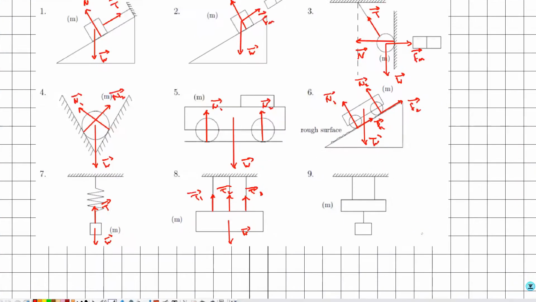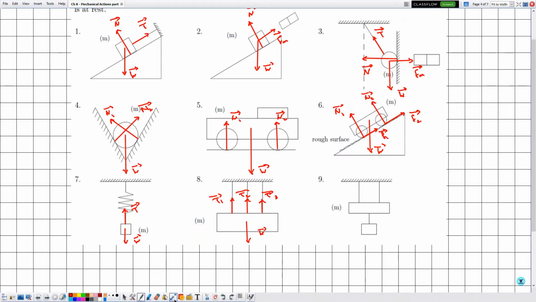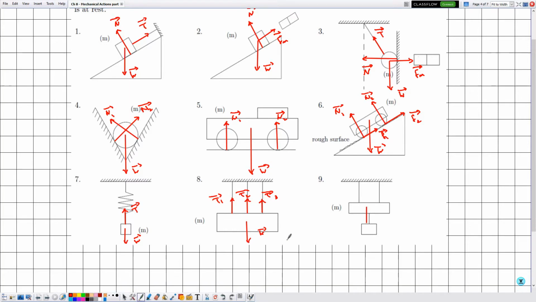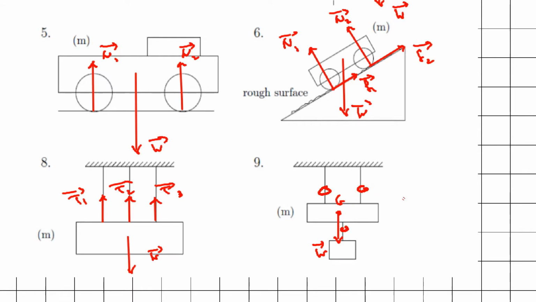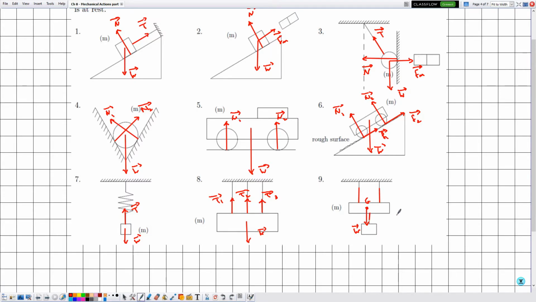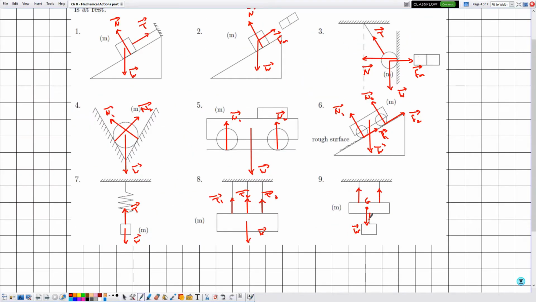Now as for number 9, here we have this solid and this solid, but we need to represent only the forces acting on the solid. We don't care about this. So first of all, we have the weight, which is like this. Now I will shift the weight a bit just in order to draw. So suppose that here is the center of gravity G. So this is the weight W. Now here, because we have three strings, then we will have three tensions. So this is the first tension, this is the second tension, and this is the third tension like this. Now it's left to determine the directions, so they will always be away from the object. So this is like this, and this is like this. Then this is T1, T2, and T3.